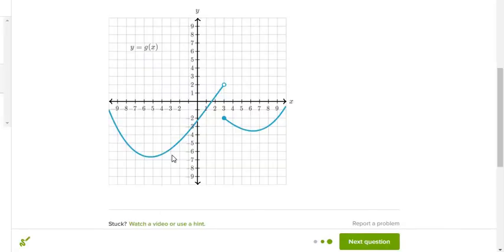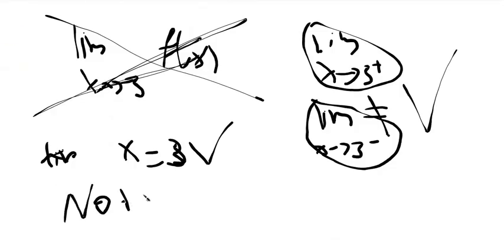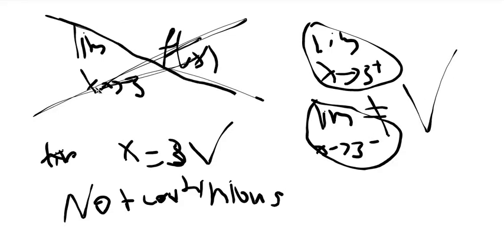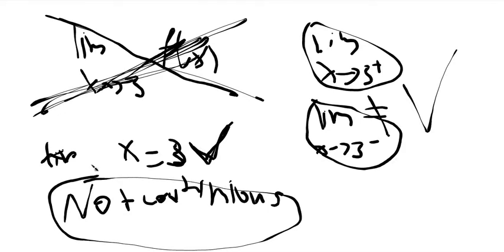So that's basically all we got from this graph. It's not continuous since there's a jump in discontinuity. Let's write that down. Not continuous. And the limit from the right and left exist, but the overall limit doesn't exist. Just analyzing one point, it's defined but not continuous. So that's basically how you analyze a graph in continuity.